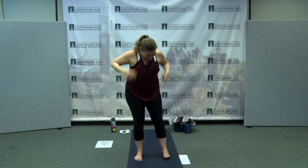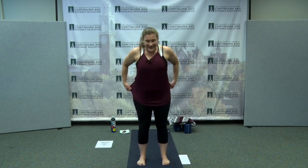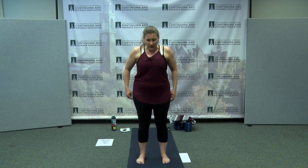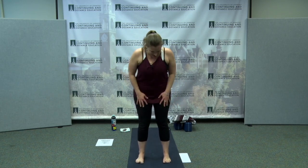Nice job. All right. Find yourself at the top of your mat. So we are exploring so many things, all of these different systems in the body, meditation, moving every different part of our body, and breath work is part of that as well. It's called pranayama in the yoga practice. So we'll do a little bit of a breath sequence.